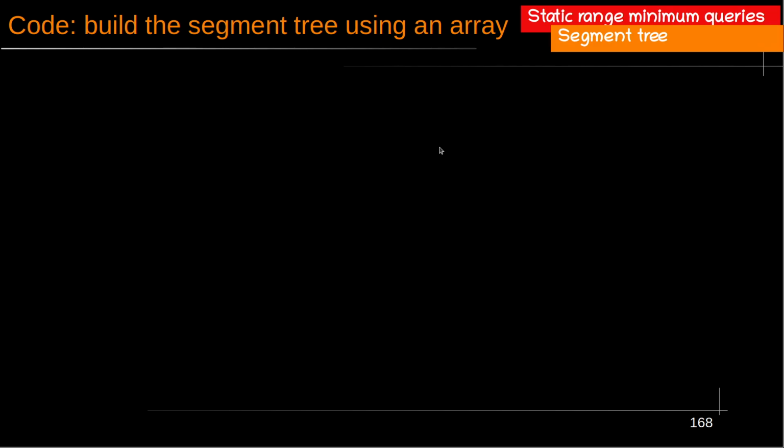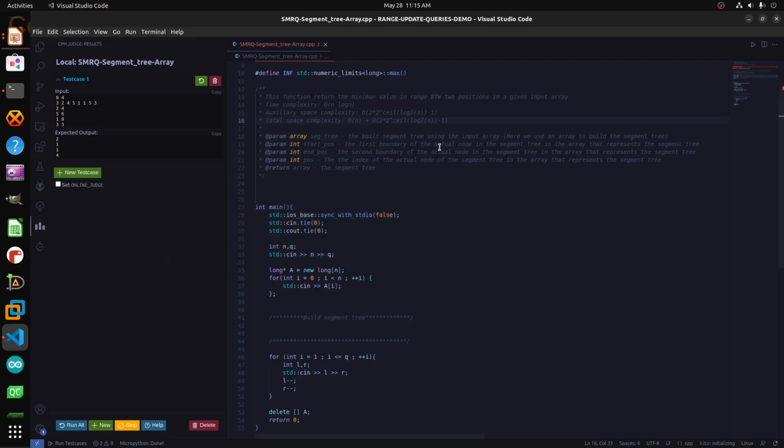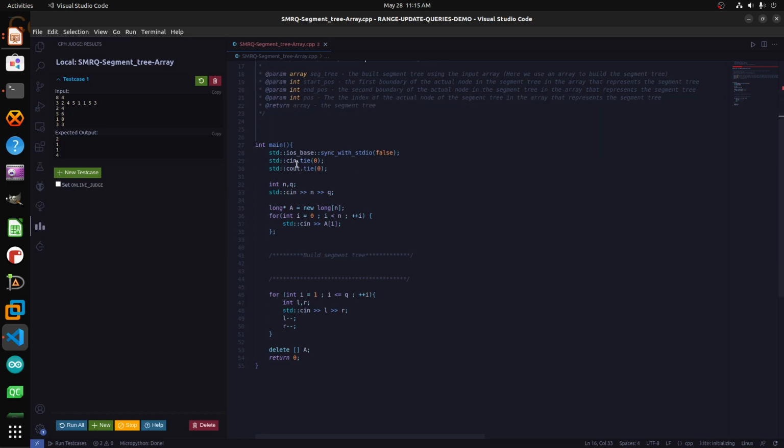Let's code this function. We have here all the inputs, n and q, and the original array, and here the queries, the left and the right boundaries for each query.